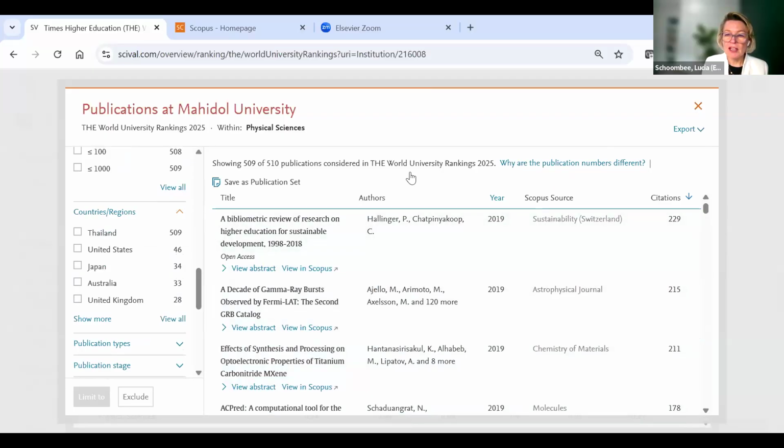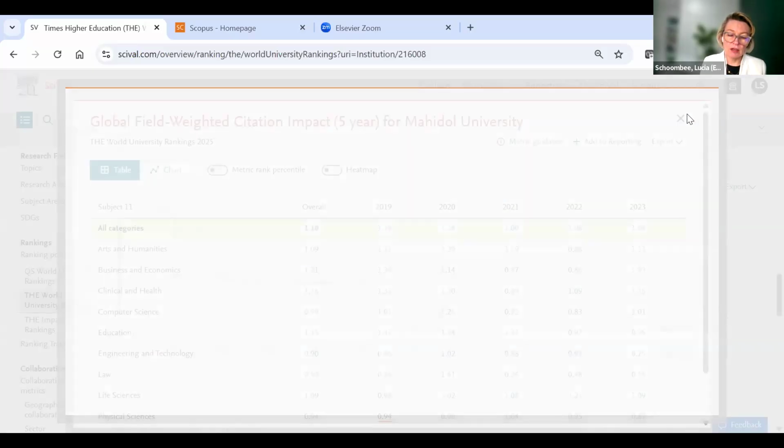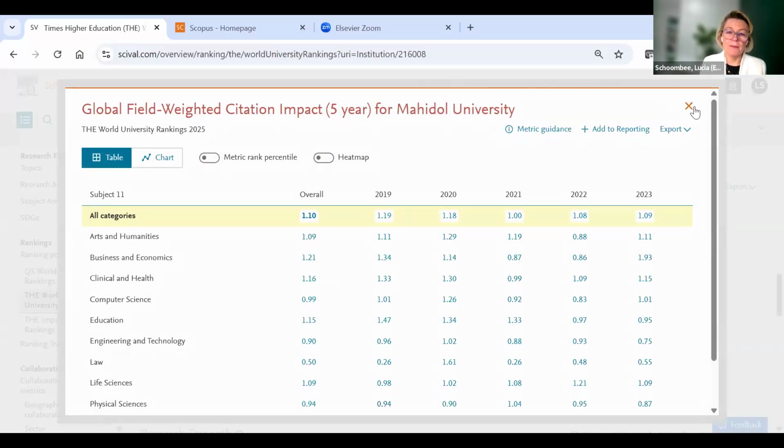You can create a publication set from this, where you will also see what topics they're working on, and then identify from those topics other key researchers or contributors to that research topic, and through that kind of analysis help guide researchers to improve the visibility of their work, which will then attract more citations.